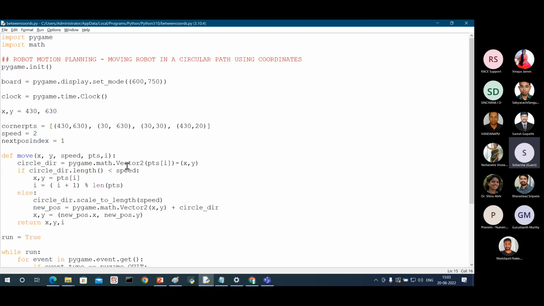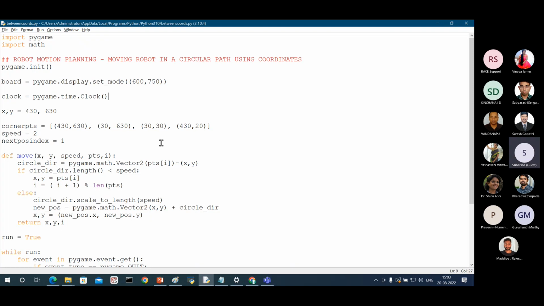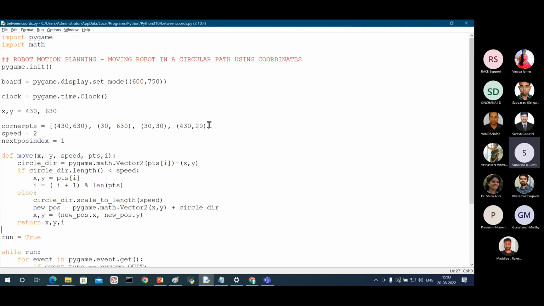Please try this robo motion planning in a circular path using the coordinates. We are giving the coordinates that form an enclosed shape like a rectangle or a circle or whatever. You may also give more coordinates here. Here we have given the four corners of a rectangle.